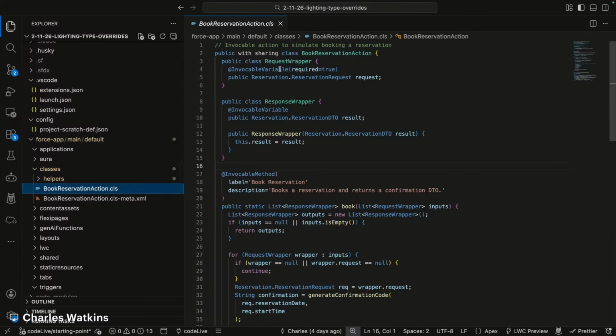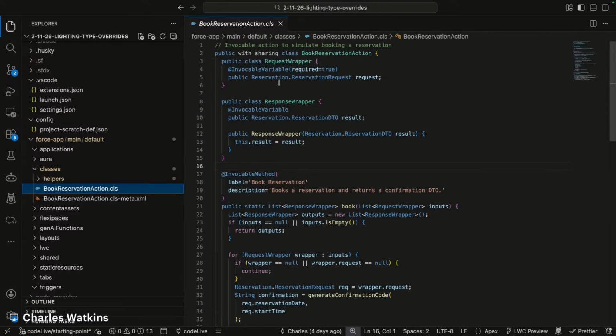And as you can see, it has an input and an output, right? Now, when you're building an override, what you need to do is create a Lightning Web Component that is able to either accept an output's data, or set the inputs for a form, right?